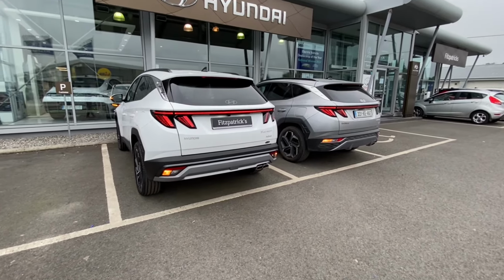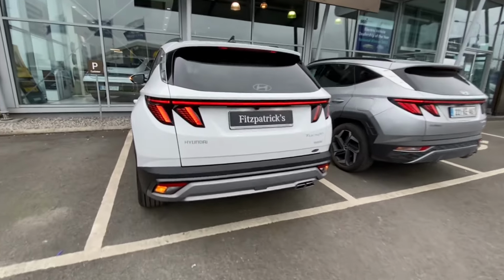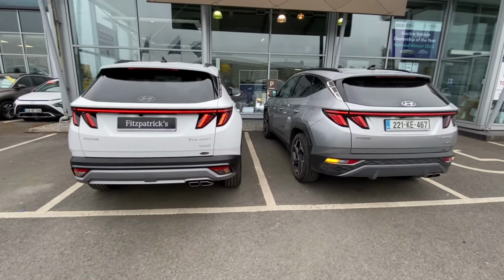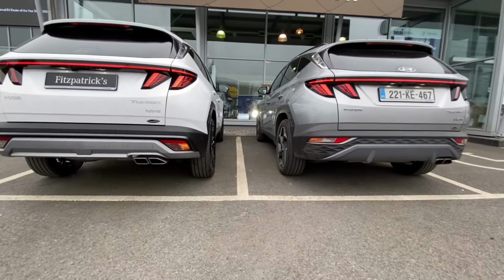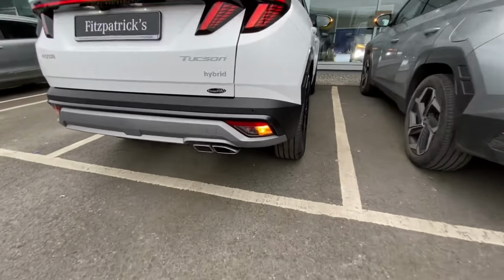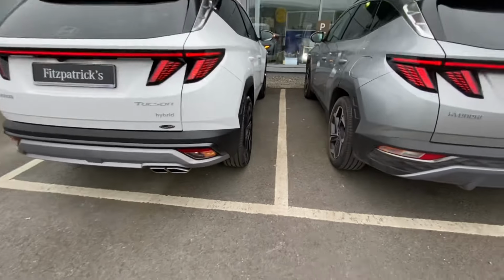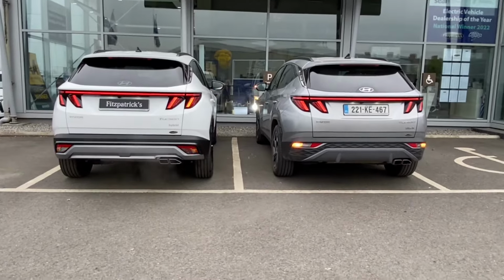Now the interior is the big change, but the rear, I always loved those LEDs that go all the way across like that, and there's such detail in those LEDs. I don't really know how you improve that on that car without making massive changes to the rear of the car. One thing that is different, if you look at the diffuser on the bottom, it was a smaller brushed aluminium one, whereas this one is a larger, again brushed aluminium, but it spans the larger parts of the bumper. And the housing in there for the indicators, the reflectors and the fog light is a little bit different and lower to the ground. So when you drive up behind a car, it looks a bit lower to the ground at the bottom, and that usually makes a car look a little bit sportier as well.